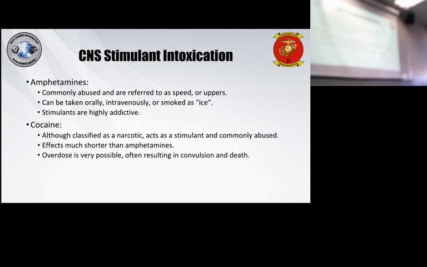Amphetamines, commonly abused and referred to as speed or uppers, can be taken orally, in IV, or smoked. Stimulants are highly addictive. We have cocaine. Although classified as a narcotic, it acts as a stimulant and is commonly abused. The effects are shorter, and overdose is possible, resulting in convulsions and death. Next.